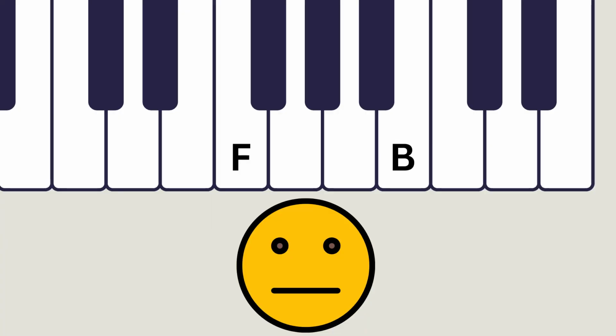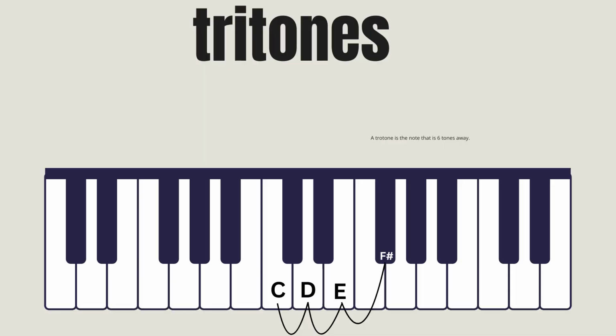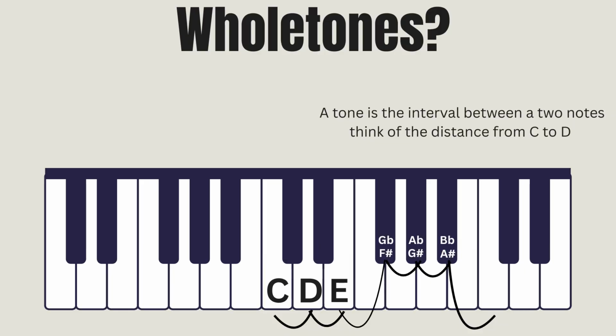So think of your normal major scale, and then think of the 4th note and the 7th note and play them together. You hear how dissonant that sounds, right? It sounds kind of straining, because that's the farthest you can harmonically get. It would be 6 whole tones away. So a whole tone, think of a whole tone here. So it'd be from C to D, or D to E, and then E to G flat or F sharp, whatever you want to call it.